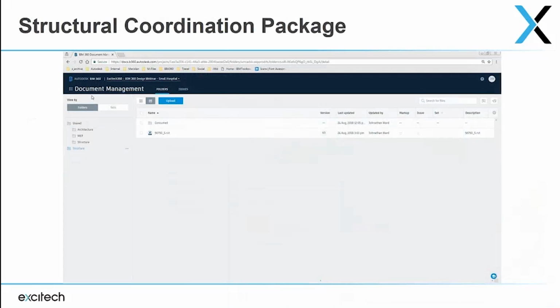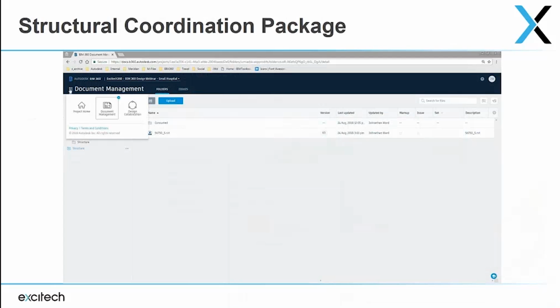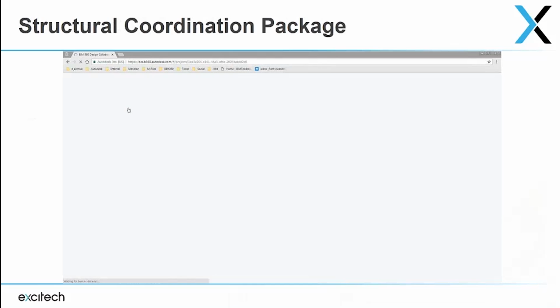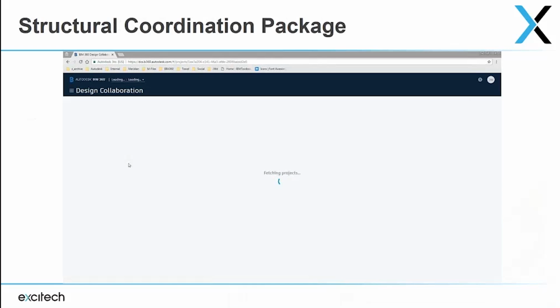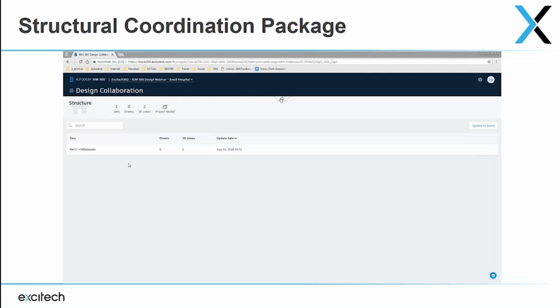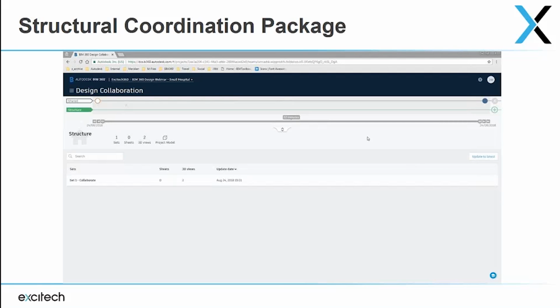We'll start with the structural model. The premise here is that the architect has already shared an initial design model with the structural engineer in order to start that design process. So the structural engineer is just going to create his or her design package and publish that ready for use by the architect. So we click on our little dots. Notice here that the structural engineer has less access. I was in as the system admin. I could go to project admin and all sorts of things in there. The structural engineer only sees a little bit.